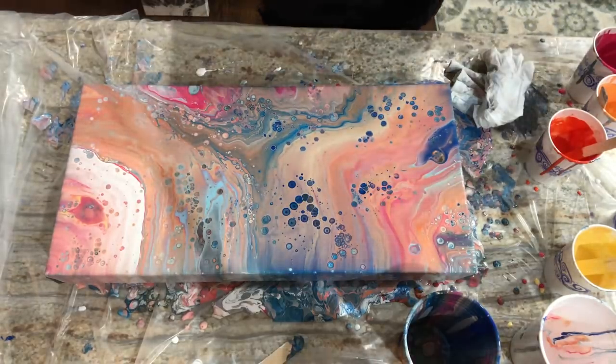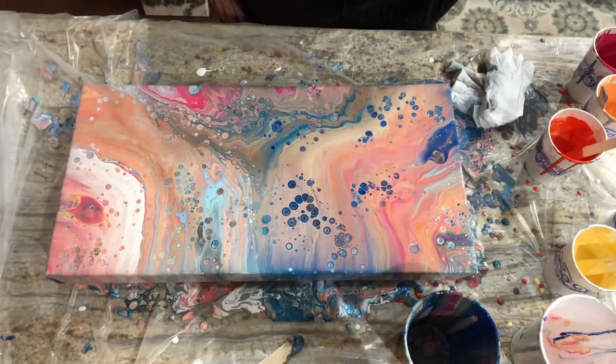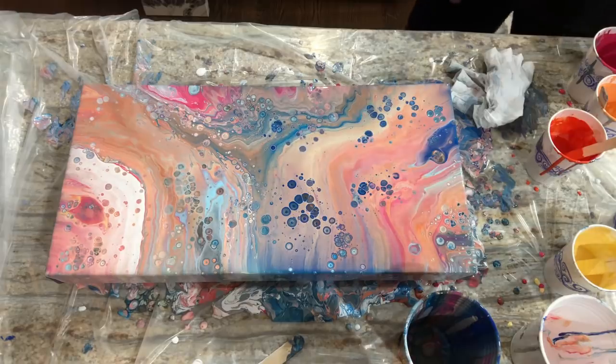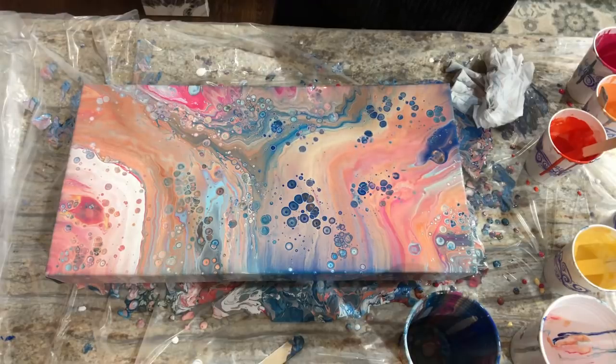The thing with the super thin paint like this is you really can't tilt after the fact, because your cells will get bent out of shape super fast. I don't know if I like this blob thing right here. I know I don't, but I think I'm stuck with it. They're growing to a decent size, gotta say. But the background is fantastic. Really super pretty. I'm gonna torch a little more, and then I'm gonna set this to the side, and I have a little 12 by 12 I can do. I'm out of white, but we don't need it.